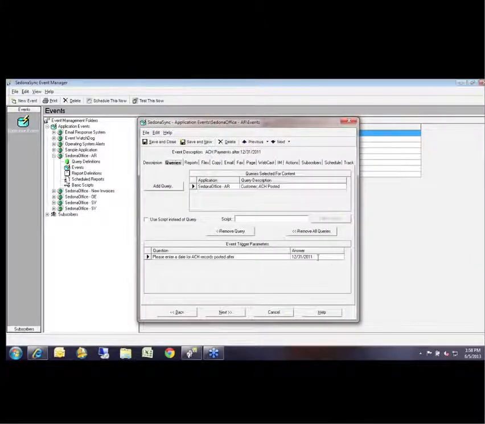change this so that the date criteria is not 12/31/2011, but you might want to put it so that it's something within the past 7 days or within the past 14 days. I already had on my clipboard that formula that we created in the query before, so I'm just going to copy and paste that in here, but change it to 14 days.